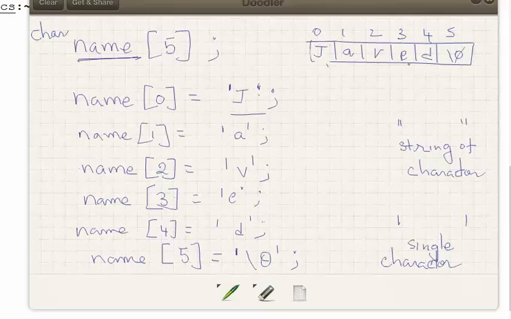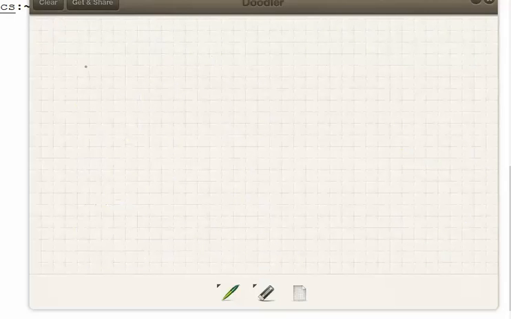You can insert a null character even inside. For instance, I can go back and say, let me get a new one. I can say name 3 equal to 0.